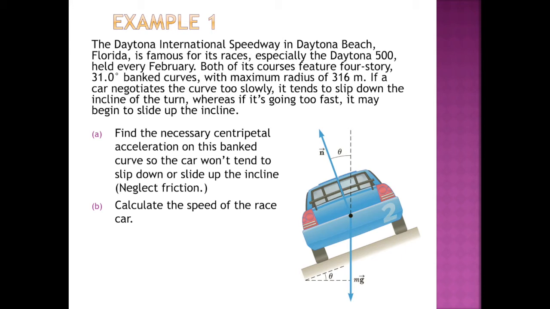This is a classic question to ask when we're dealing with banked corners, and then, of course, find the speed of the race car itself. So the first thing we have to recognize again is that we see Fn that is going to be perpendicular to the bank surface. We see Fg that's pointing straight down, and it's important that we understand where the angles are at play. When we talk about the angle of a bank, it's always from the horizontal up. If it's labeled anywhere else, make sure that you correct that accordingly.